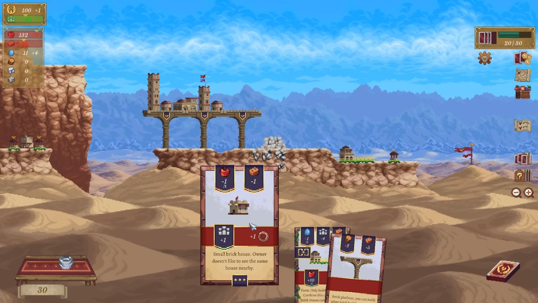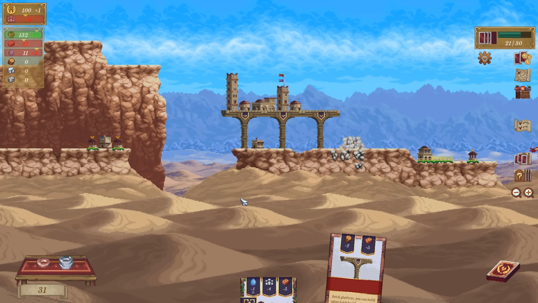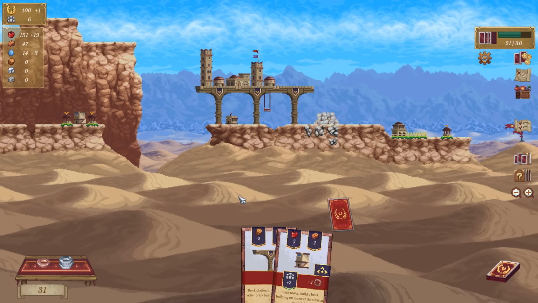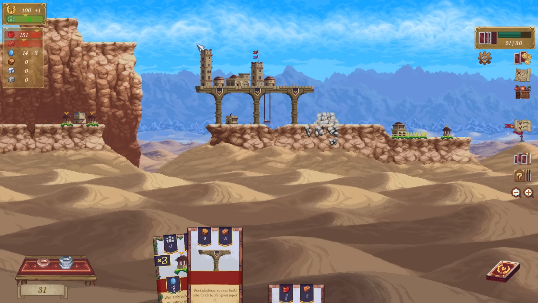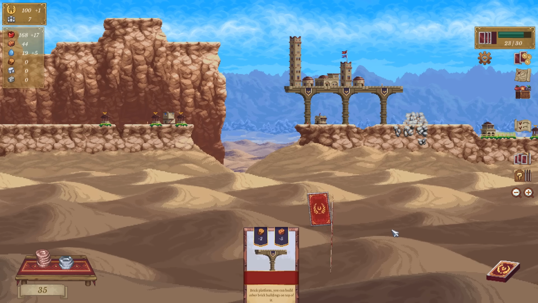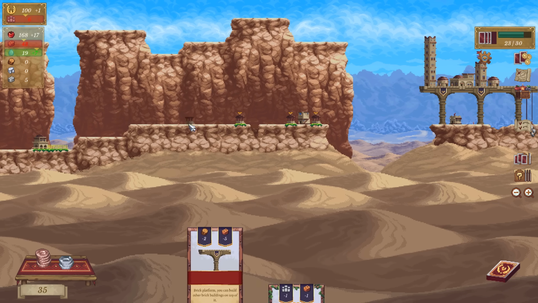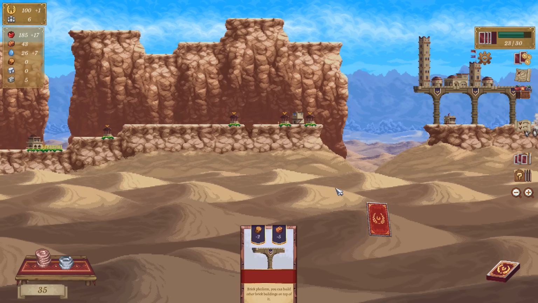Owner doesn't like to see the same house nearby. That can happen too. Oh. It's gonna hurt to build more wells. I don't think I need them at the moment, do I? It's got a bunch of metal for no good reason. It's fine. We don't need platforms. We need residential, I think. Yeah, it's just residential. Just tons of residential will be good.